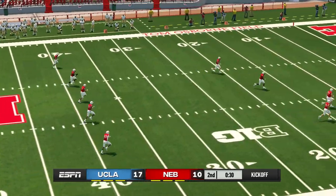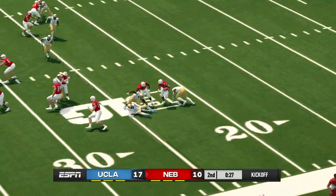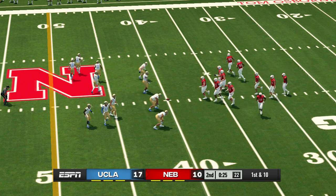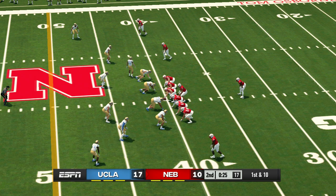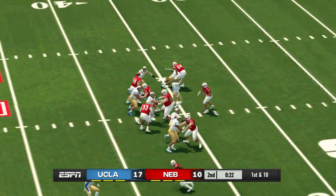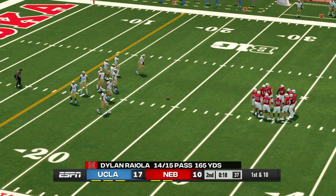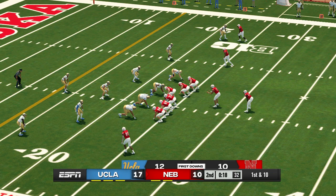He really got a hold of that kick. He's to the 20. At the 30. And he's tackled at the 40-yard line. In a game that's this close, you can't afford to waste possessions. A laser across the middle, and he's tackled around the 24-yard line. Big gain there for the first down. There was some miscommunication down there by the defense that allowed for that big gain. So after the big pass play, we've got a first down.